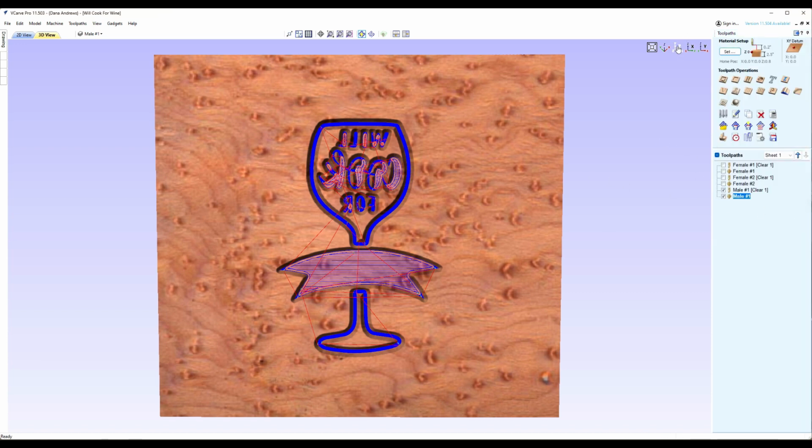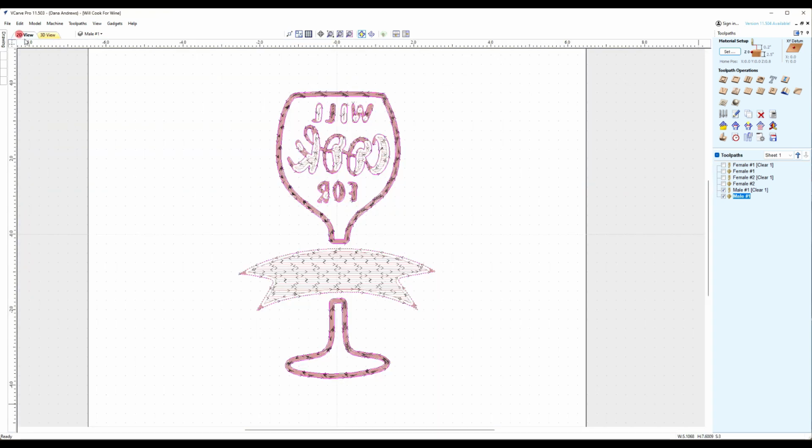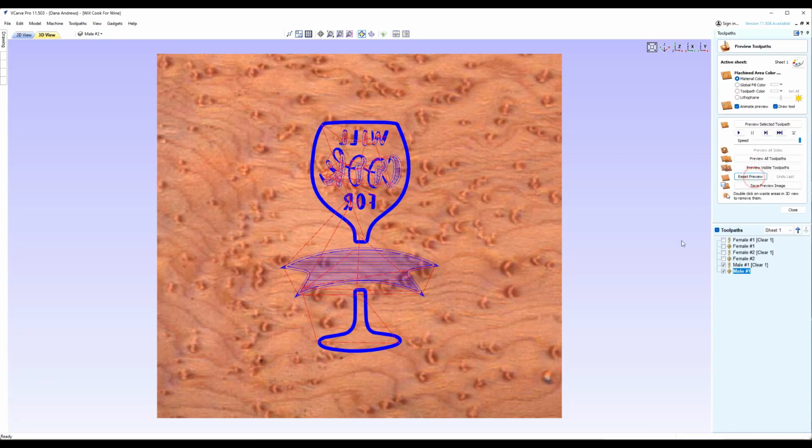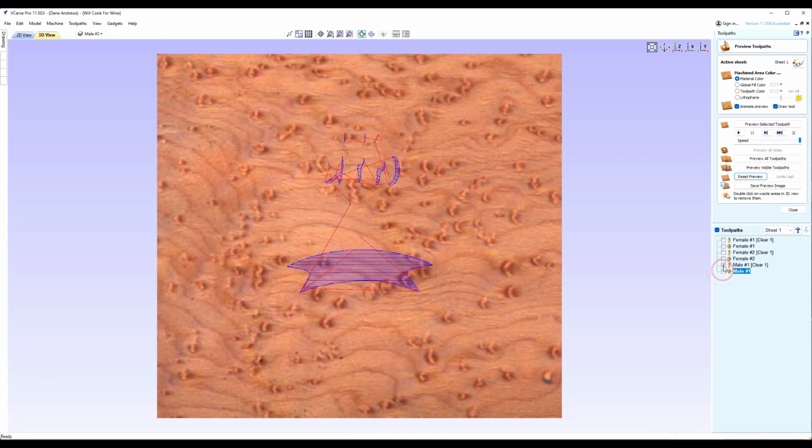We've done that. Now what we need to do is go back to 2D, change this from male 1 to male 2, highlight it, shut off the other one. We're going to reset the preview, and we're going to deselect the toolpaths.